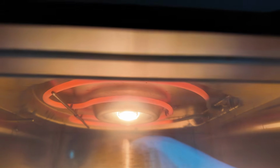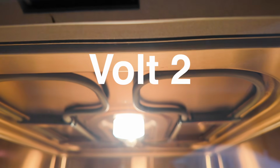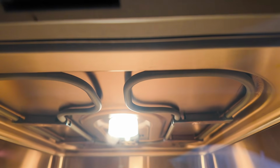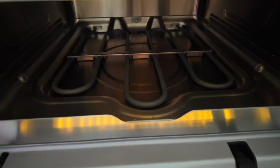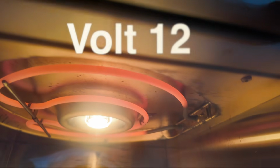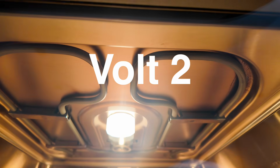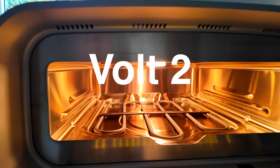Let's check out the heating elements. Volt 2 has its redesigned elements and it nearly spans the entire top and bottom of the pizza oven, and that will help reduce those cold spots that the Volt 12 has with its smaller, rounder top element. I've also noticed when the Volt 12 is heating up, the element turns red, but on the Volt 2 it's still dark.